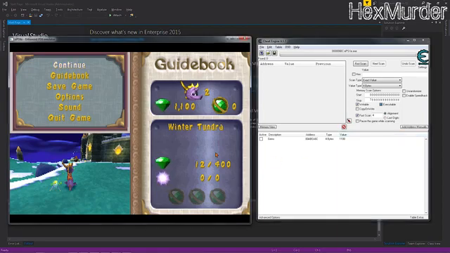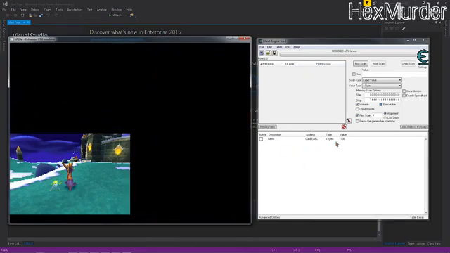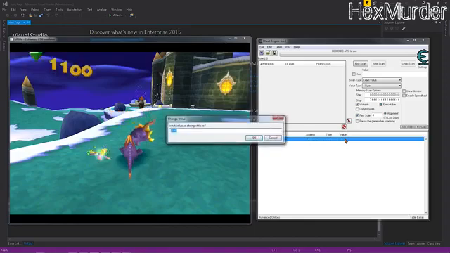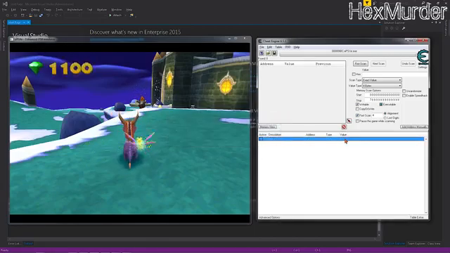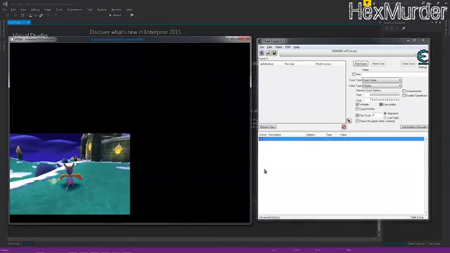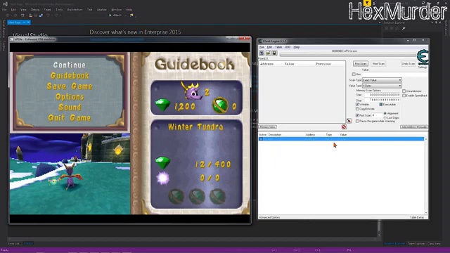So after you figured out how Cheat Engine works, if you haven't done that already, all we're doing is changing the gems value in this tutorial and possibly reading it. So, advantages of doing this in your own code versus in Cheat Engine. First of all, it's a lot less detectable.